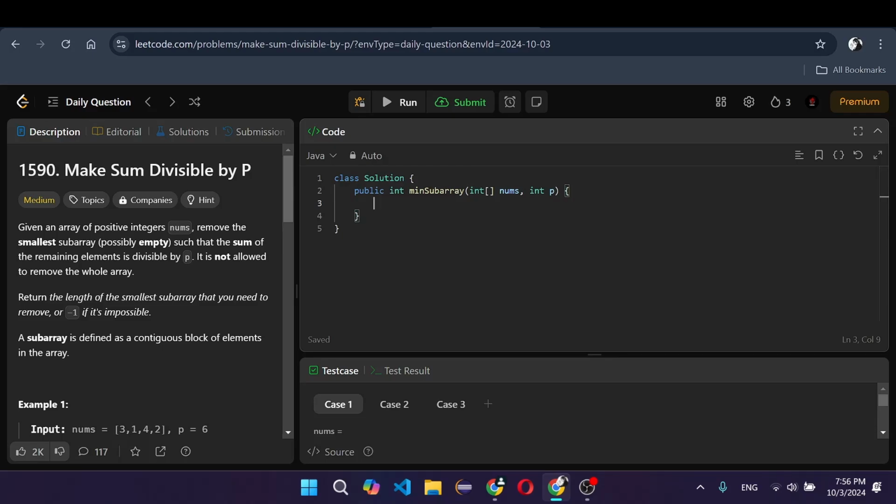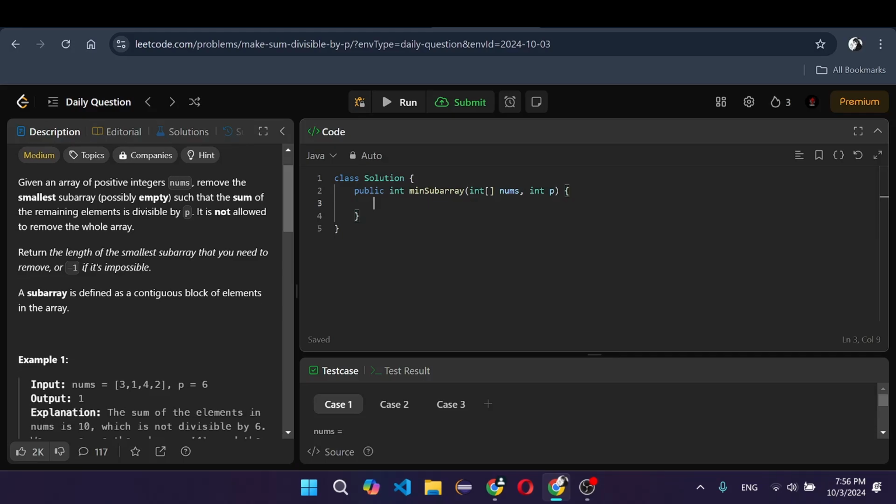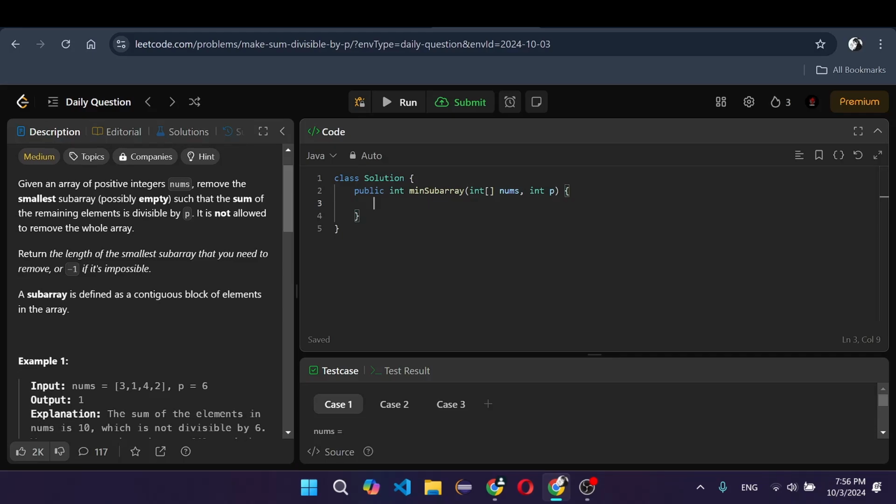Given an array of positive integers, remove the smallest subarray, possibly empty, such that the sum of the remaining elements is divisible by p. It is not allowed to remove the whole array. It's taking time, I should solve this quickly. A subarray is defined as a contiguous block of elements in the array.